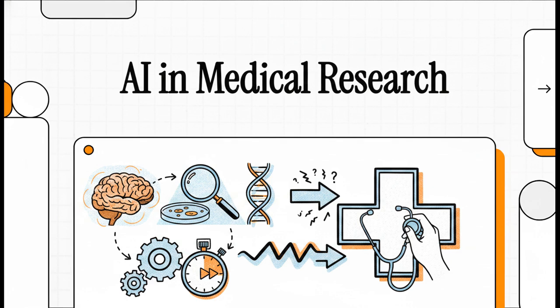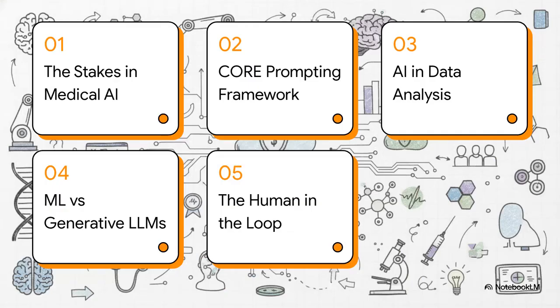We're going to look at how these tools can dramatically accelerate your research and your daily workflow, but, and this is absolutely crucial, we're also going to draw a hard line around where your clinical judgment must stay in absolute control. So here's our quick roadmap for the explainer. First, we'll cover the stakes in medical AI, then the core prompting framework, followed by AI and data analysis. After that, we'll break down ML versus generative LLMs, and finally wrap up with the human in the loop.